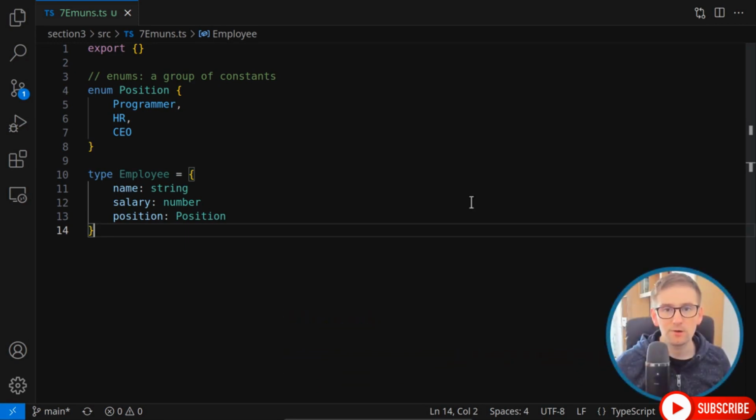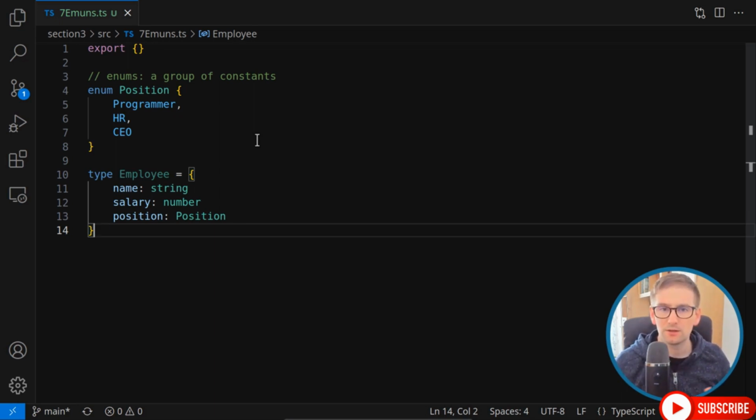In this lecture, we will learn about TypeScript enums, and they are a special kind of TypeScript feature, a feature that many don't like or even hate if you search on the internet. Well, I want to say that TypeScript enums are a language feature and we can use them just fine if we use them the proper way. And in this lecture, we will see what they are and how we can use them the proper way.